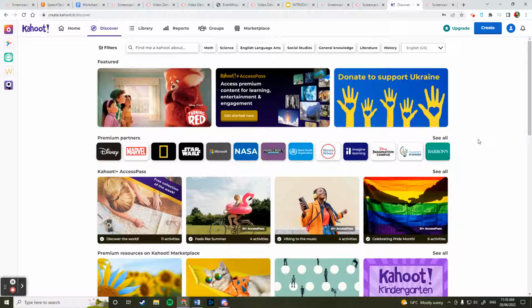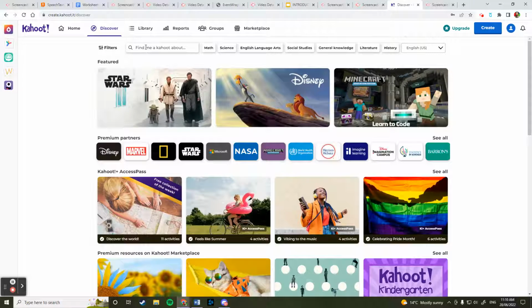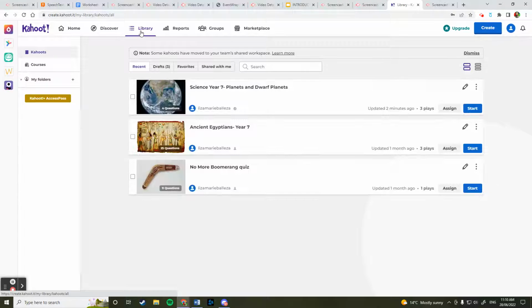This is Kahoot. It's an interactive game which you can play with your students. You can search for different Kahoots that have been pre-made, or you can create your own Kahoots which relate more to the topic of your subject. For my teaching prac, I had Year 7 Science, and I created a Kahoot for them as a pretest for the topic of space. It was 15 questions long, but I've shortened it just for this video, and I'll demonstrate what the Kahoot is like.